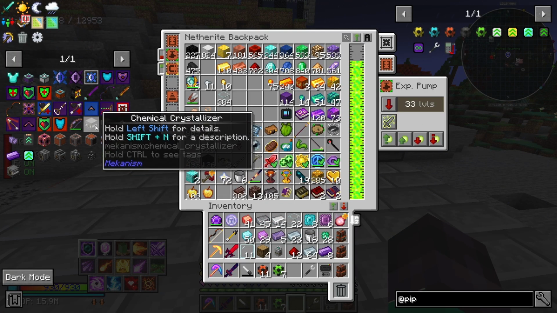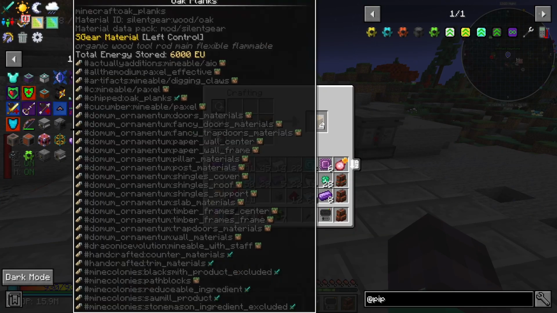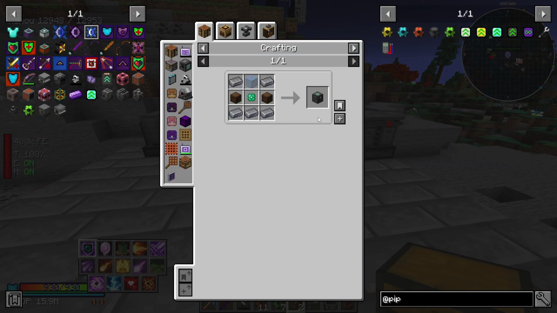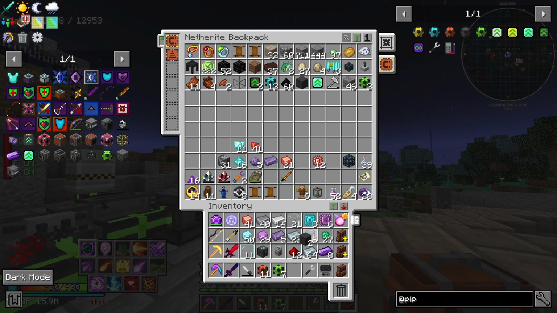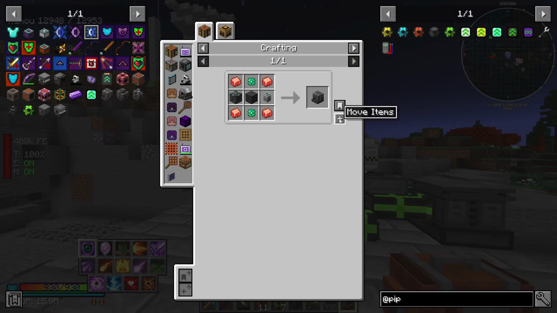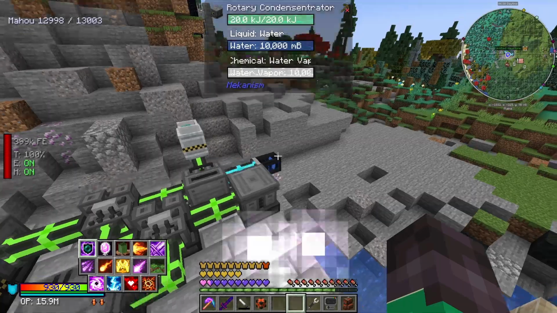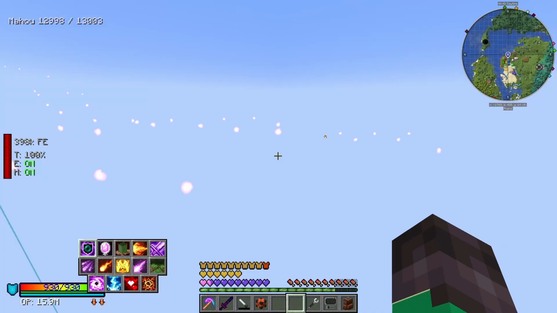1, 2, 3, 4. So just do this, this, like so, and so. Just grab out the dynamic tank. So I just need to go get a chemical oxidizer and set them up with power and gas lines. So give me 1 second. Okay, I had to step away for a moment, but I believe I have everything set up correctly now.